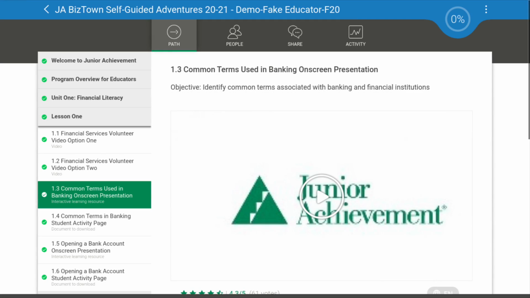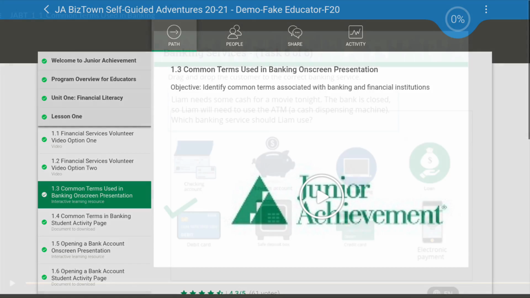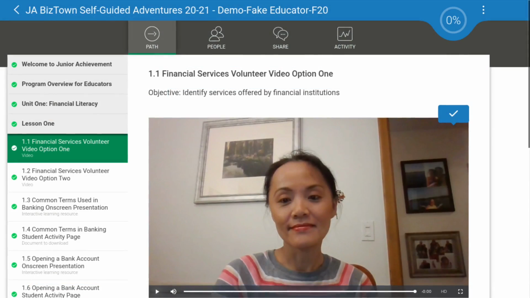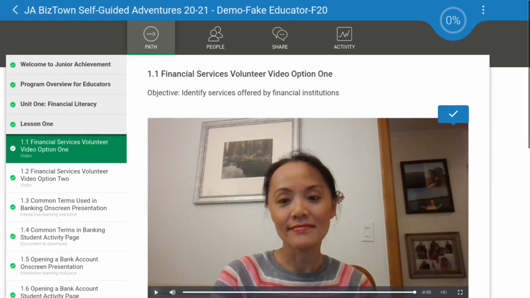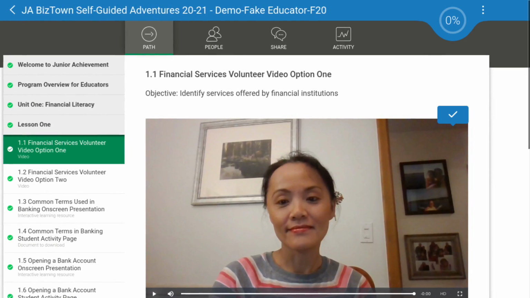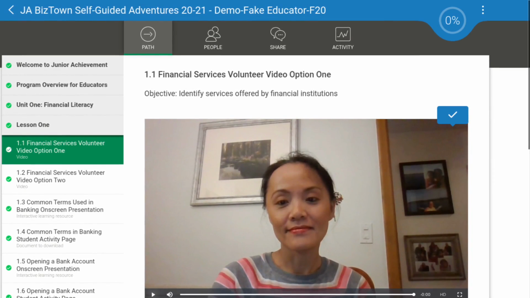Anytime there is a PDF or an on-screen presentation to view, you'll see the play button here. Clicking it will open a new tab with the PDF or presentation. Many of the on-screen presentations will require audio, so if your class is meeting in person, I would recommend the use of headphones. Here's a look at how the volunteer videos appear in the portal. Students will simply click and it will play within the course. It will not open up a second window.